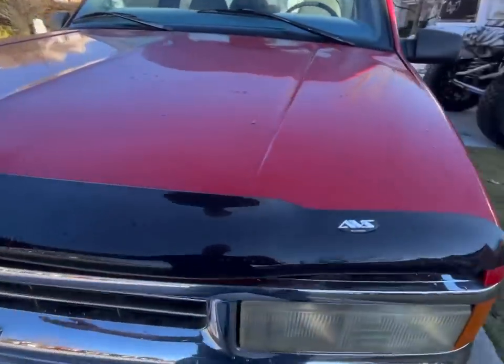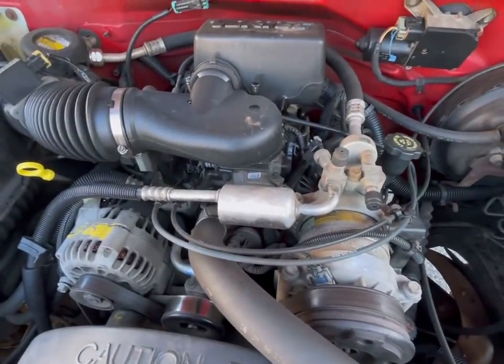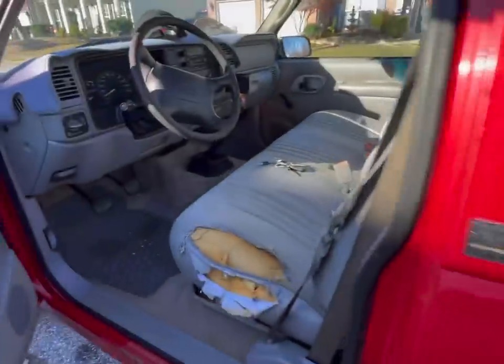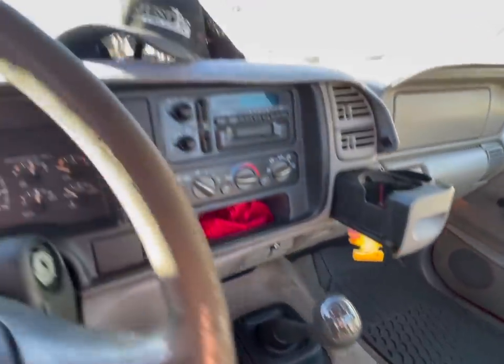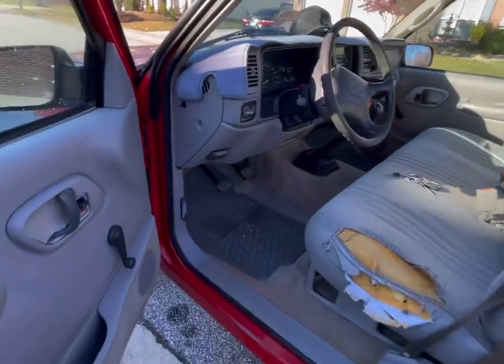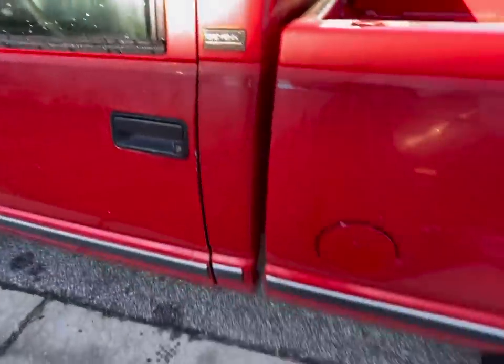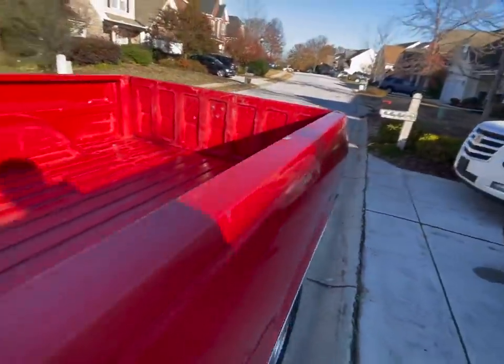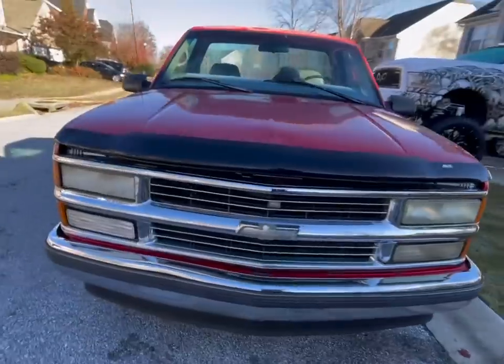Let's talk about giveaways. First off, what's an OBS — old body style? That is what our giveaway is going to be, and there it is right there. It's a 1997 Chevrolet 1500. We have a 1997 Chevrolet 1500 that came bone stock with a 4.3 V6. We're going to do some upgrades over the giveaway duration. We'll get some new door pins, maybe some tail lights, a bed liner, different wheels and tires. Just wanted to show you the baseline of what we're starting with.